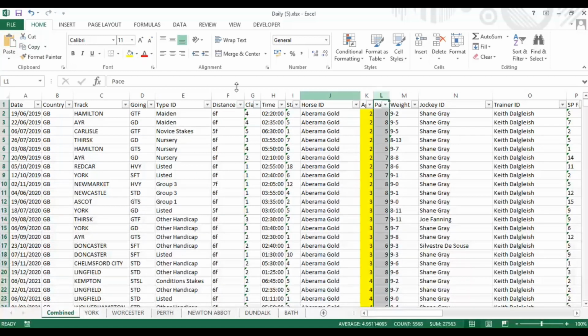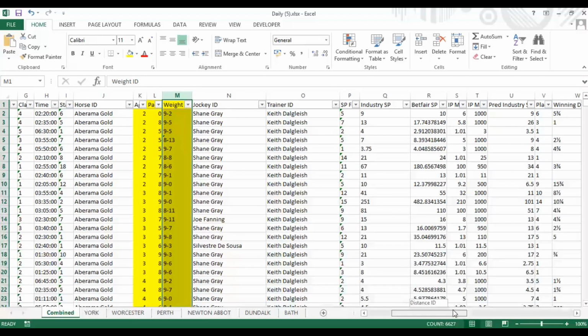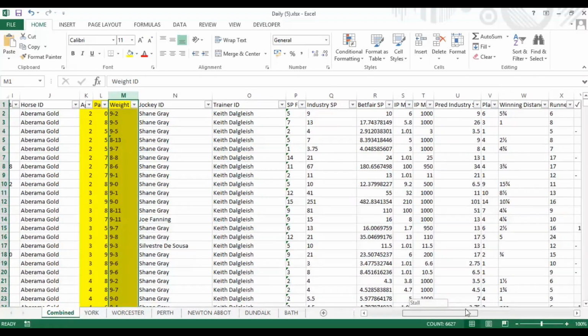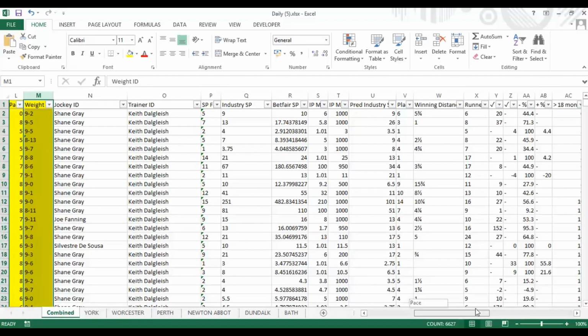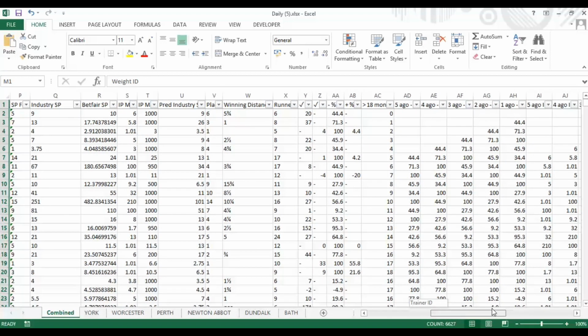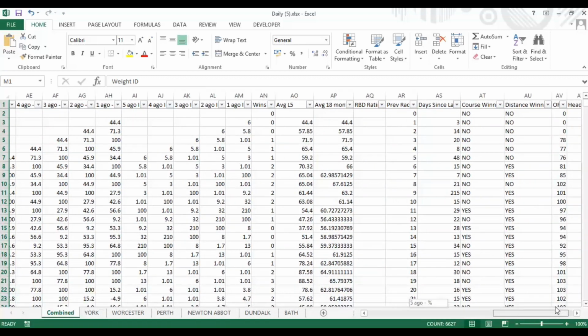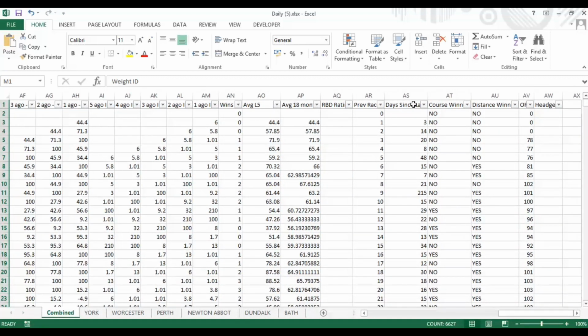We're also going to use pace, which is already stored as a number. And we're going to use weight, but we need to do some calculation on the weight because that is stored as stones and pounds, and we want to convert that to pounds. Just have a flick through here if there's anything else that we want to use. As I said, it can be totally subjective, so it's down to your own consideration of what you deem to be an important factor. You could use things like the days since the last race.